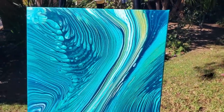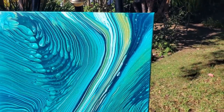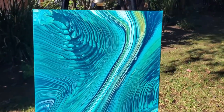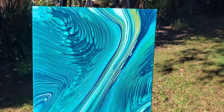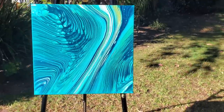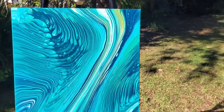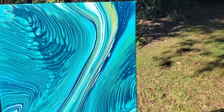I love these colors though, that dark turquoise, that Golden's Turquoise Phthalo, and then the light one contrasting, the one that looks kind of like bright aqua green. And we see some satin enamels in there. There's just like one line, the pure white, and then you see the gold.